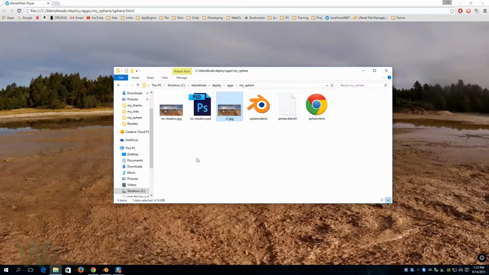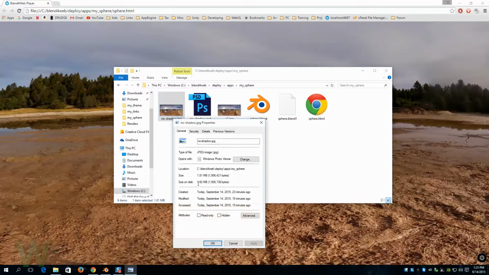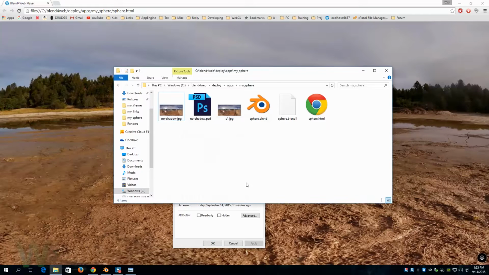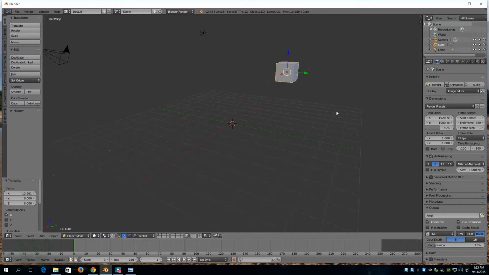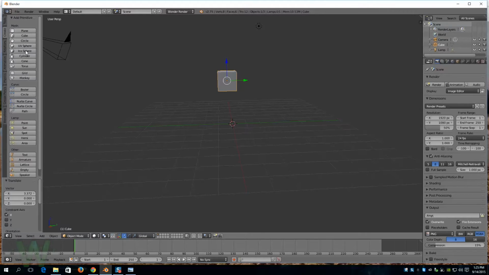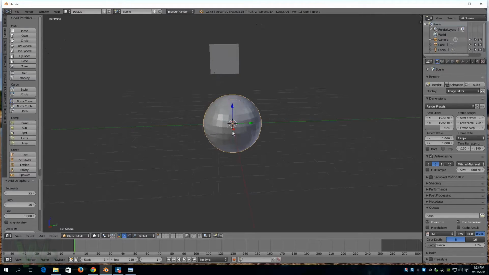I have an additional picture here that I've taken the shadow out of. I also reduced the file size on it a little bit, so that's going to be 1.8 megabytes. And I'll show you later how easy it is to swap out the different pictures. So we're going to go ahead and open our Blender file, and we haven't done anything yet. I think I'll just go ahead and leave this in place here, because we're going to just leave that in the scene, like what you just saw. And then we're going to put a UV sphere in place. So we'll create a UV sphere, and this is what we will wrap our object around.